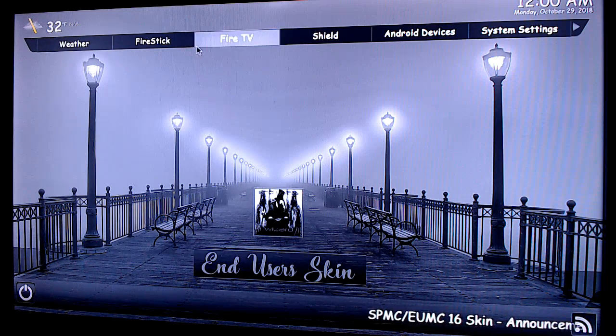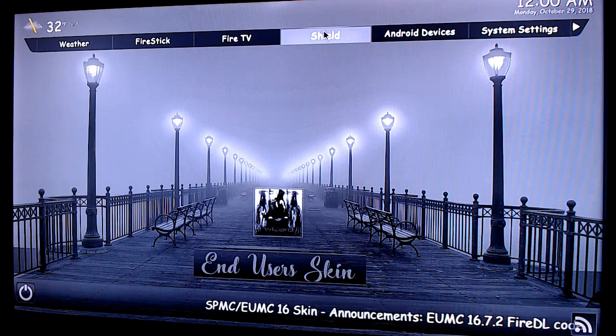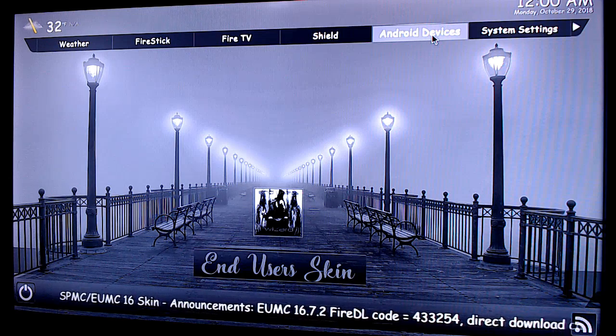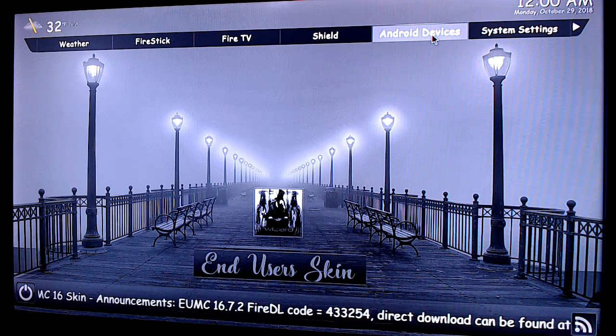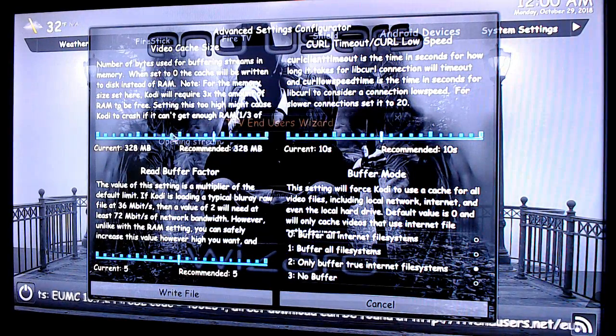And see these up here? If you got a Fire Stick, click on Fire Stick. Fire TV, click on Fire TV. Shield, click on Shield. All other Android devices, click on Android devices. I am clicking on Android devices. Right here it says all this stuff, you just write the file.